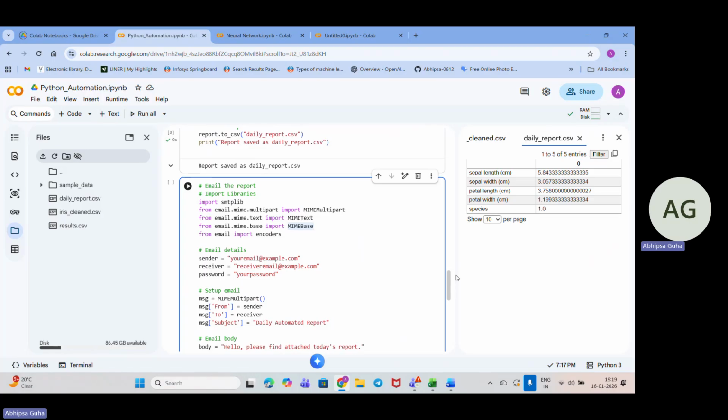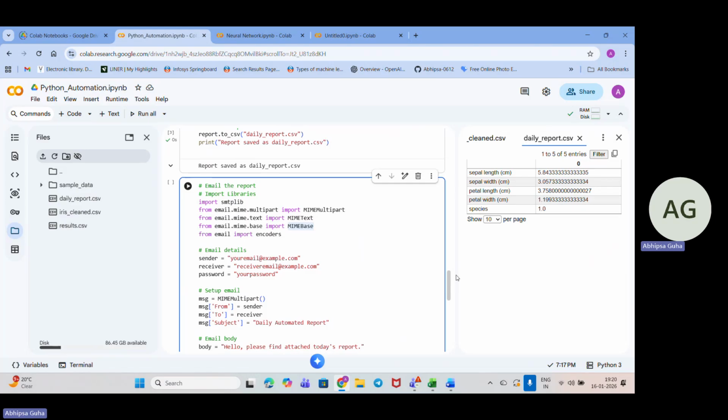And from email.mime.base import MIMEBase lets Python handle files like CSV, PDF, image to attach.